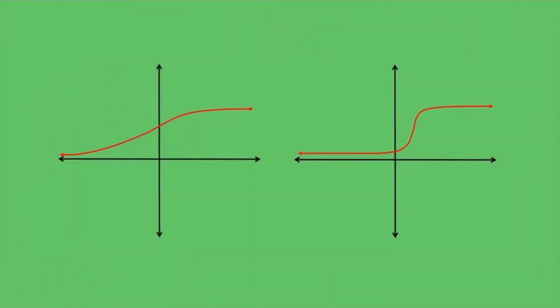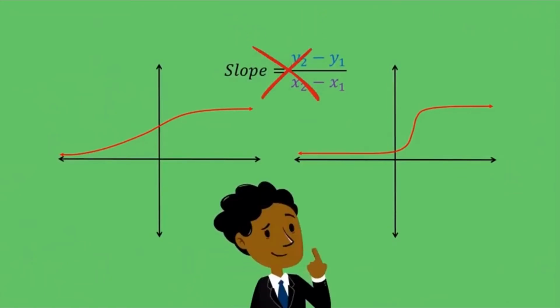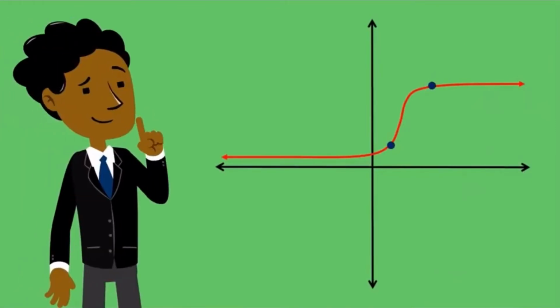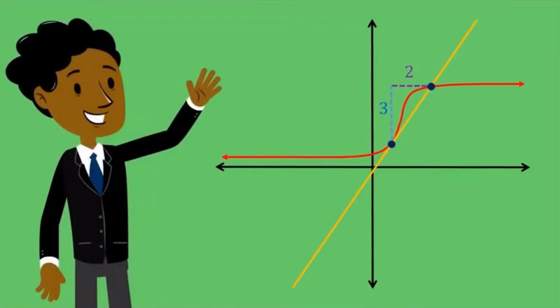Now back to our functions. These functions are definitely not lines. So unfortunately, we can't use the idea of slope to describe how they're changing. Or can we? To build a line, all we need are 2 points. If we choose 2 points on our function, then we can certainly draw a line right through them. Note how the line works as a good approximation when describing how the function is changing. If the line we draw is steep, then we can expect that our function is increasing fairly quickly as well. But it's only an approximation right now.